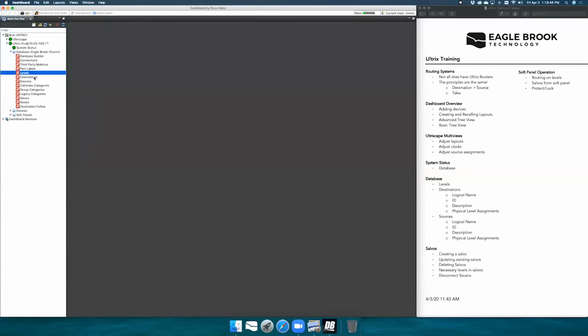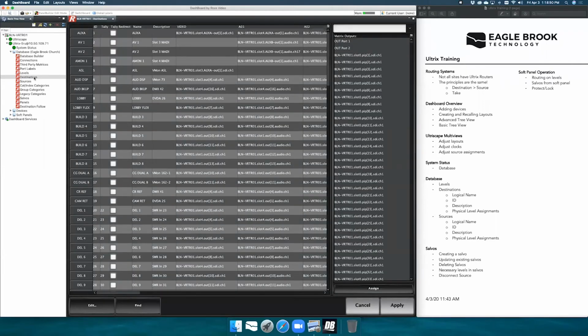Then destinations. We'll open this up, and this is where all of the destinations are configured. So if you ever need to know what a destination is called and you can't find it in your RCP, or you just want to look, you totally can. This is where all of your destinations are loaded. So they're ID'd, numbered 1 through however many we have. They have a name. This name just populates over onto the left side here.